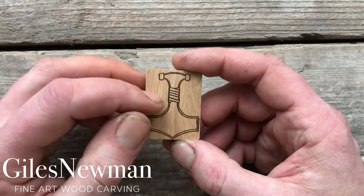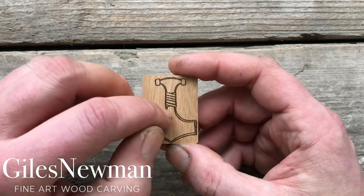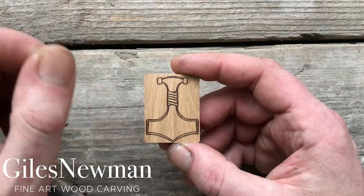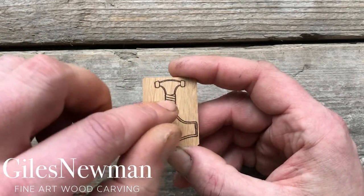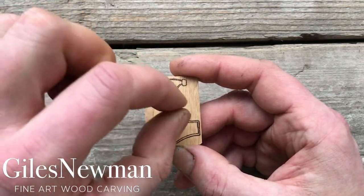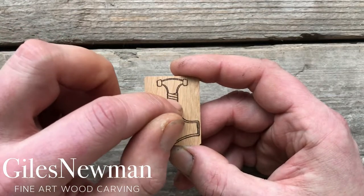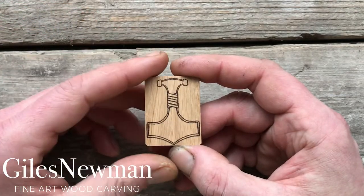When you're happy with that finish, you can come in and start to do the detail work. Use the tip of the knife and score along each line. Once you've scored along those lines, make very fine angled cuts that come up and meet your original score line, and that will remove tiny slivers of wood. Each one of those slivers will start to define the separation between these bands of rope, and the same for the mandrels at the top.